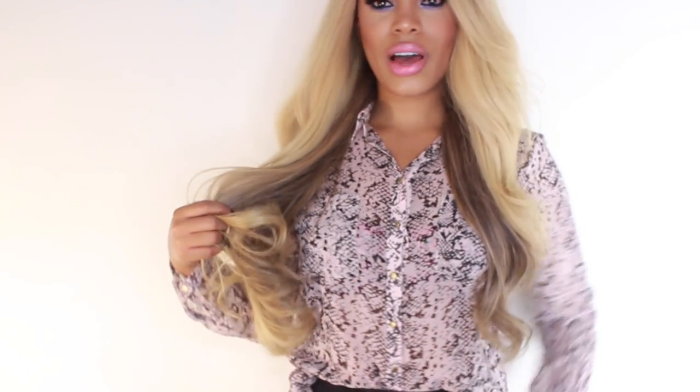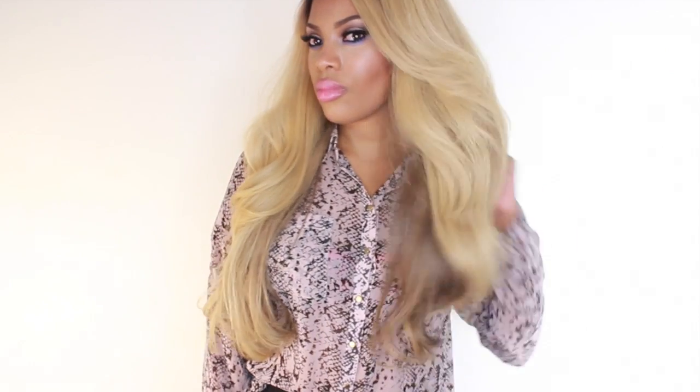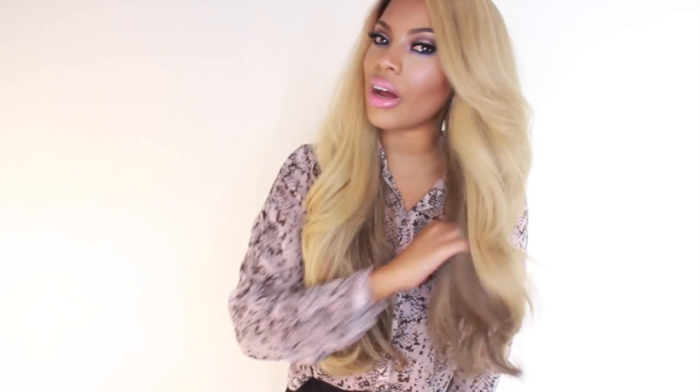As for the hair, I haven't really experienced any tangling, shedding, or matting — anything like that. But like I said, I've only had it installed for about five days. With the Virgin Hair Fantasy hair I don't really experience anything like that. Now as for cutting and styling, the Virgin Hair Fantasy actually cuts and styles the peruca for you as well. All you have to do is send them a picture of how you want it cut and styled and they'll be able to do that.